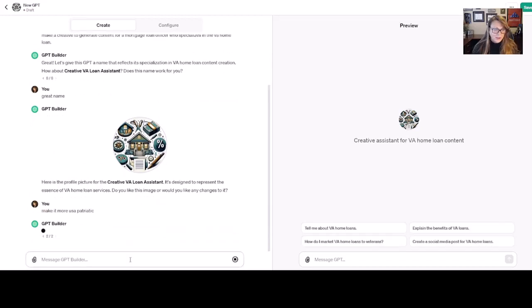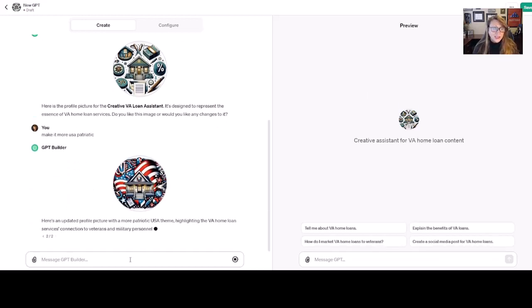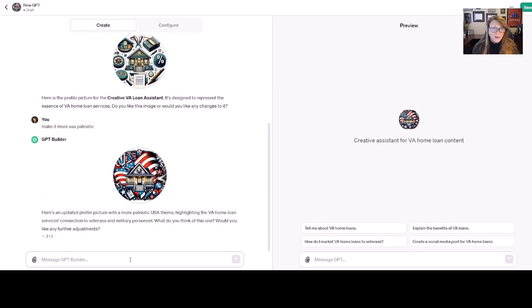And we're going to generate this and see if it comes up with something that is a little more in line with the VA, with veterans, with that really persona of what VA home loan specialists really specialize in, and that's helping veterans. So it's thinking a bit longer. Hey, that's a good one. I love that. So we're going to say that works.